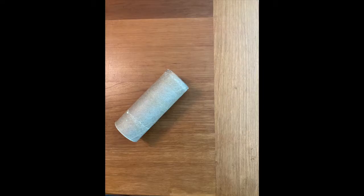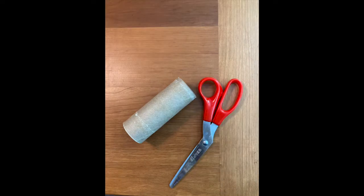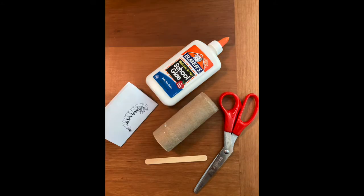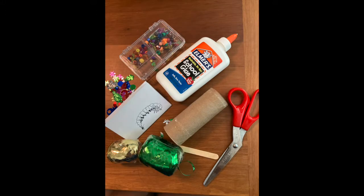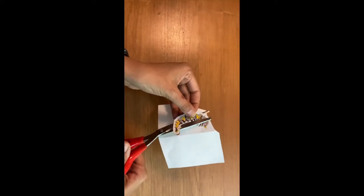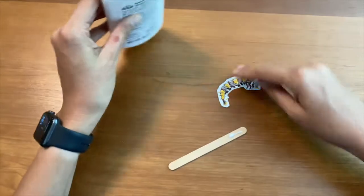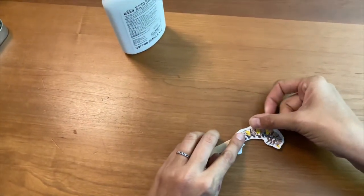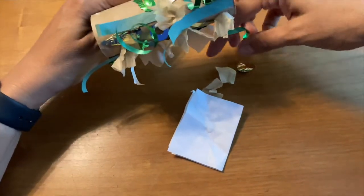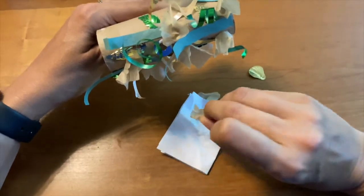It's time to make our own caddisfly cases. You'll need an empty cardboard roll, some scissors, some glue, a wooden craft stick, a picture of a caddisfly larva, and materials like sequins, tissue paper, ribbons, and any other tiny bits. First, color in the larva and then cut it out. Then glue it to the craft stick and set it aside to dry. Next, take the shiny bits, paper, ribbons, or whatever other materials you're using and carefully glue those to the cardboard roll.